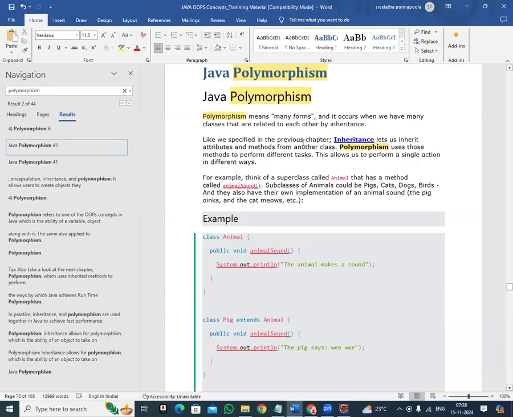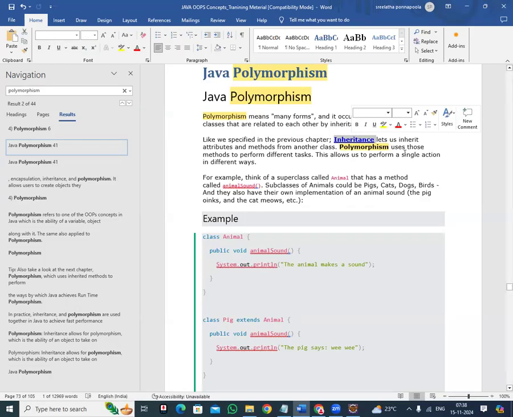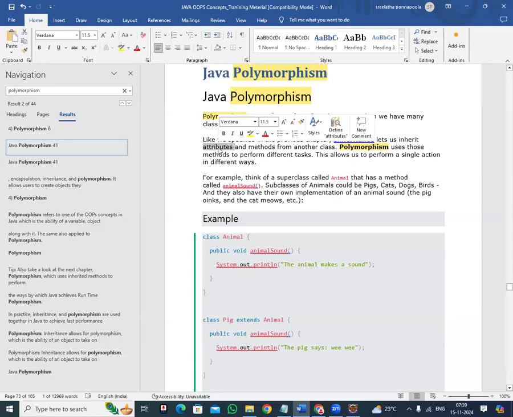Like we specified in the previous chapter on inheritance, the parent class properties and methods will be accessed in the child class. That is the inheritance concept using the extends keyword. In the same way, let us inherit the attributes, meaning properties or variables, and methods. Methods means functions only.